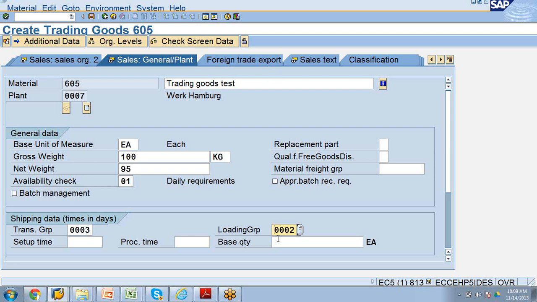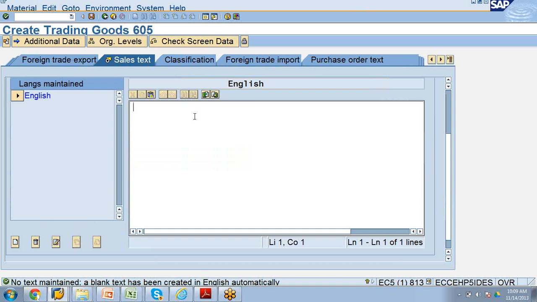Loading is forklift. Sometimes they'll also give you the process time and setup time. If you get the details, you do it. Otherwise, don't. Sales text.